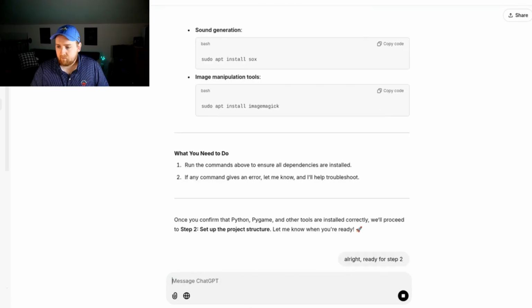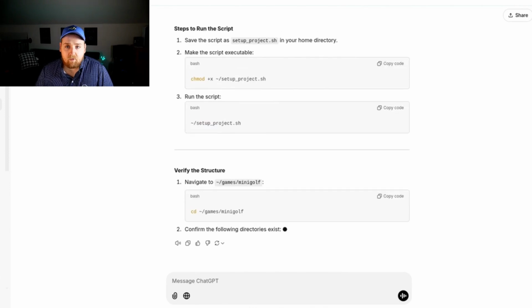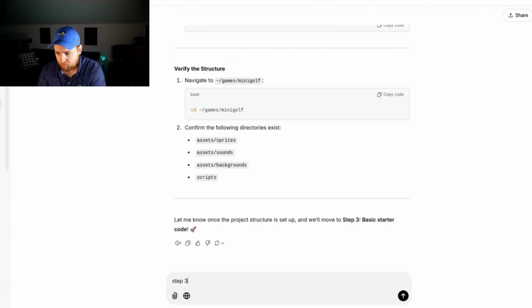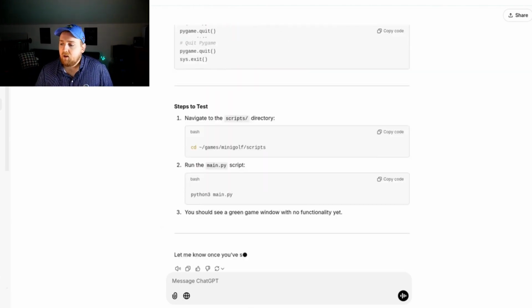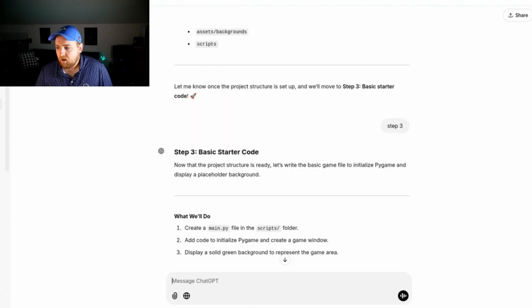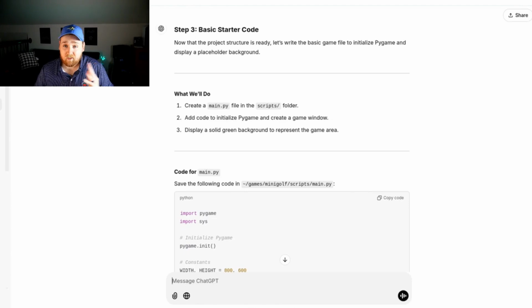This is great. It's not just giving you 50 steps at once and then you might miss a step because it's so long. You're just doing one at a time, so it's easy to keep track of what you've done. Alright, great. We got the directory structure, we have the prerequisites, and now we're going to get some basic code to run our game to make sure everything was set up so far.